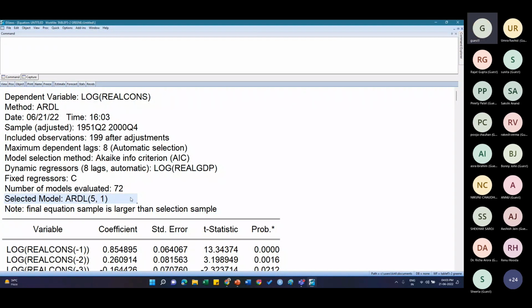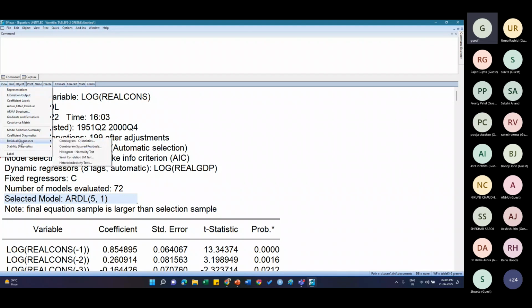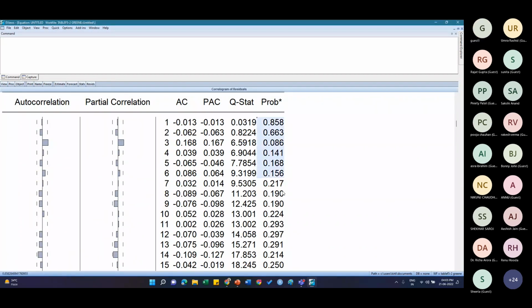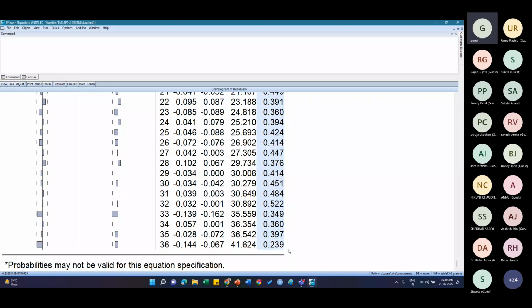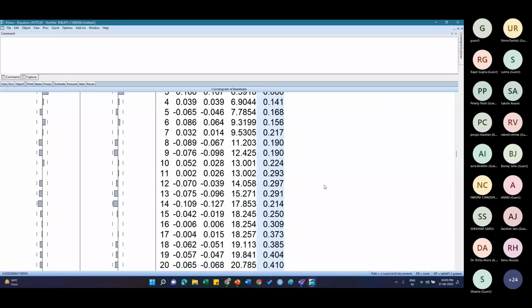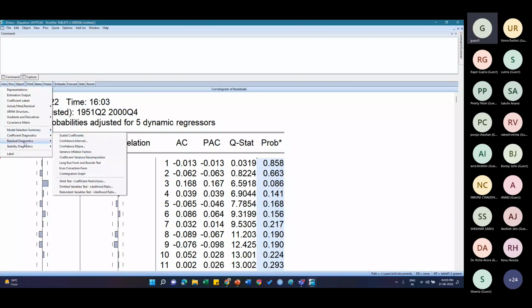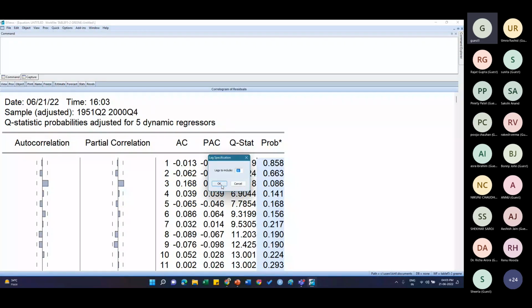Now let's check for autocorrelation and heteroscedasticity. Residual diagnostic, correlogram Q-stat. No p-value is significant. Correlogram Q-stat tells us about the autocorrelation. Then heteroscedasticity is checked with the help of correlogram squared residual.